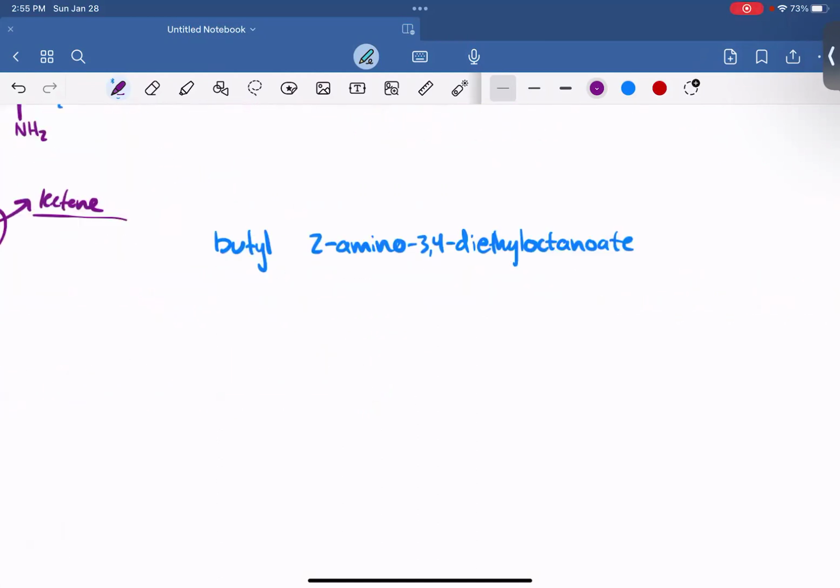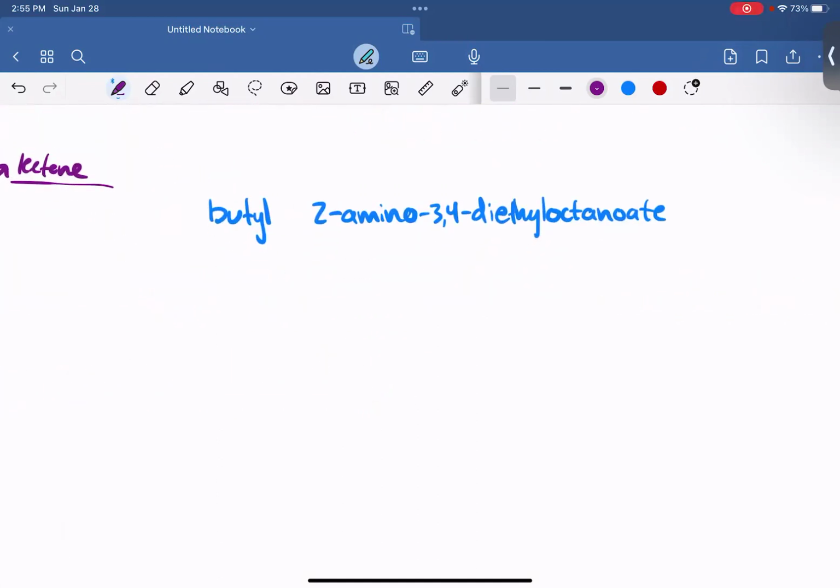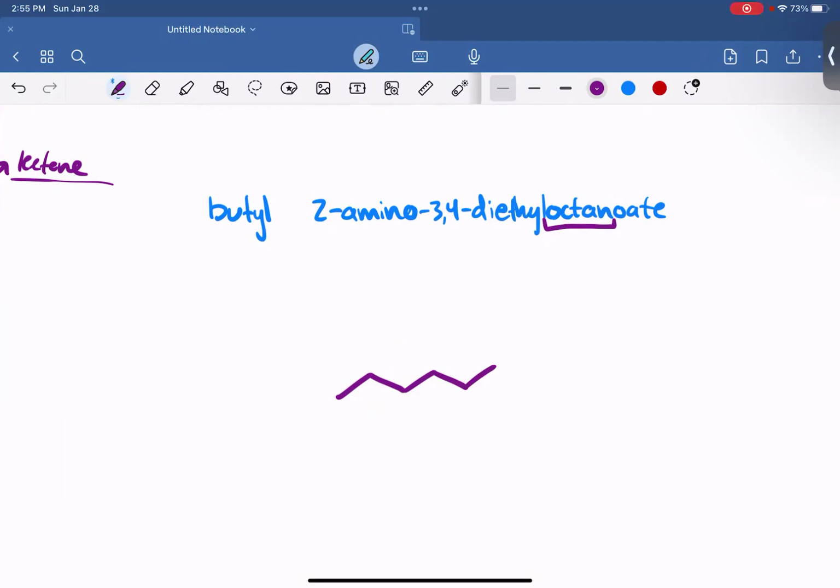And let's move on to this guy here. So what is my root? Well, my root is octan, no cyclo, so it's a straight chain. 1, 2, 3, 4, 5, 6, 7, 8. My highest priority functional group is an ester. That should be a light bulb going off in my head that I'm going to have a special naming piece that I need to remember. So let's draw on my ester here.